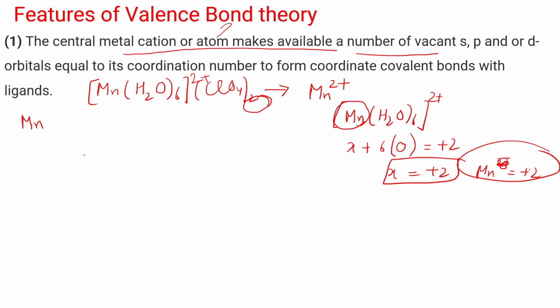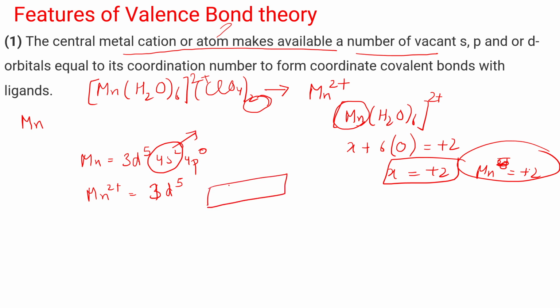Okay. And now we understood that manganese has an electronic configuration of 3d5 4s2. So for manganese +2, what will be the electronic configuration? The electronic configuration would be 3d5 4s0 4p0. 2 electrons from s will be removed. So I will draw the orbitals, that is 3d5, 4s is this, and 4p is also vacant. 4p 0, 4s 0, 3d5. So how will you fill the electrons? 1, 2, 3, 4, 5.